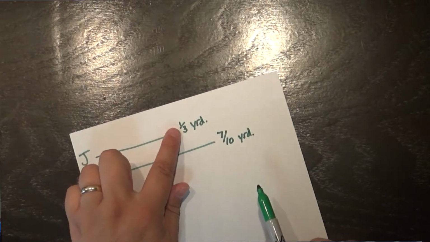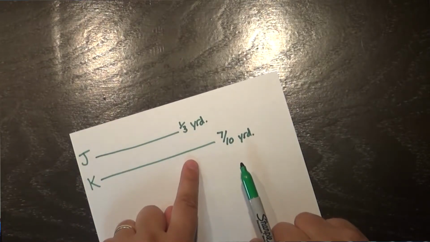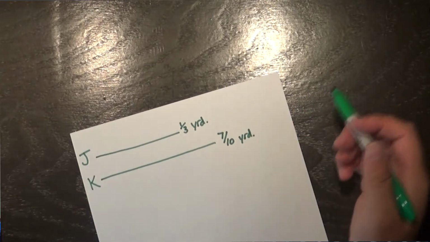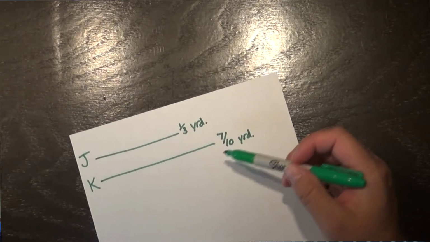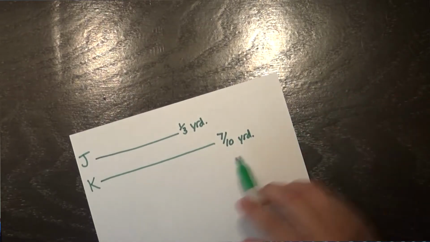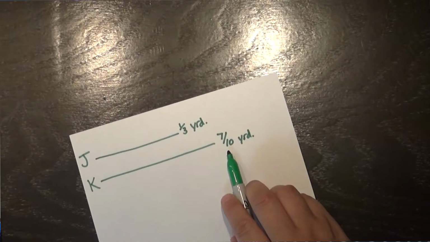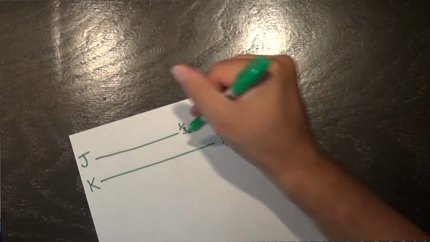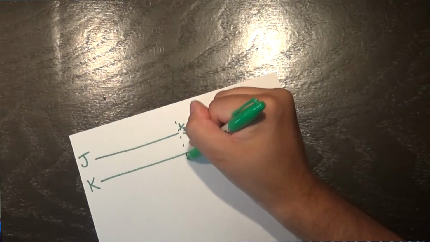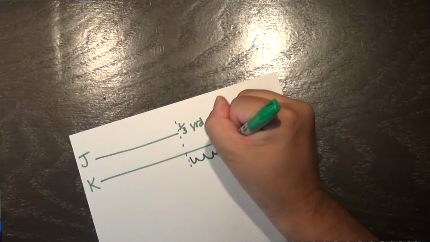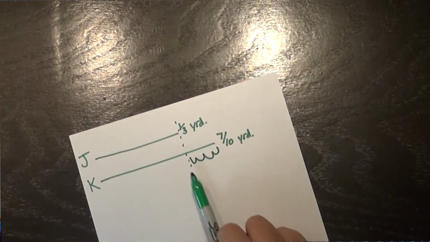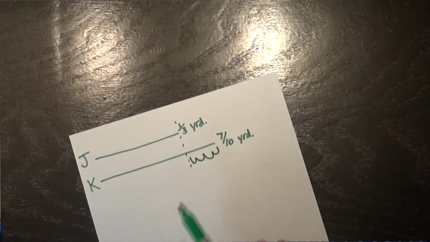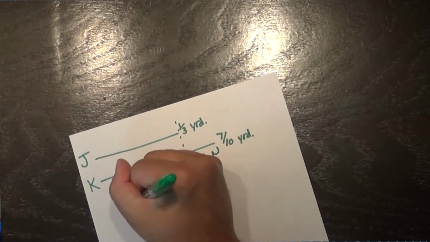So if I figure out how much 1/3 would be based on 7/10 and how much is left over, that's my answer. This, again, similar to number 2, is a subtraction problem. So we know that 7/10 is the longest one. So if I'm making a subtraction problem and setting it up, I'm going to have 7/10 minus 1/3. That's going to give me, as I look at this, whatever this amount would be right here, because that's the extra, the part that's longer than Jamal's. And so we're going to figure out how long that would be.